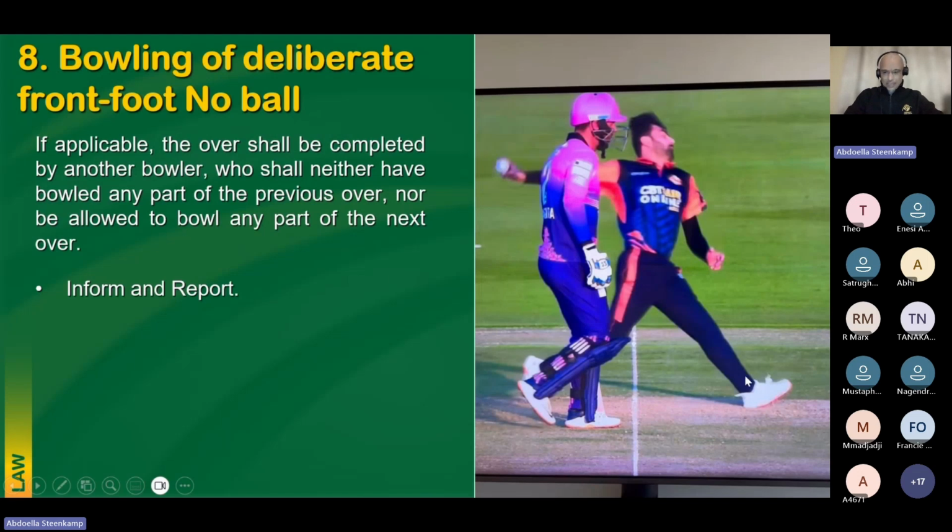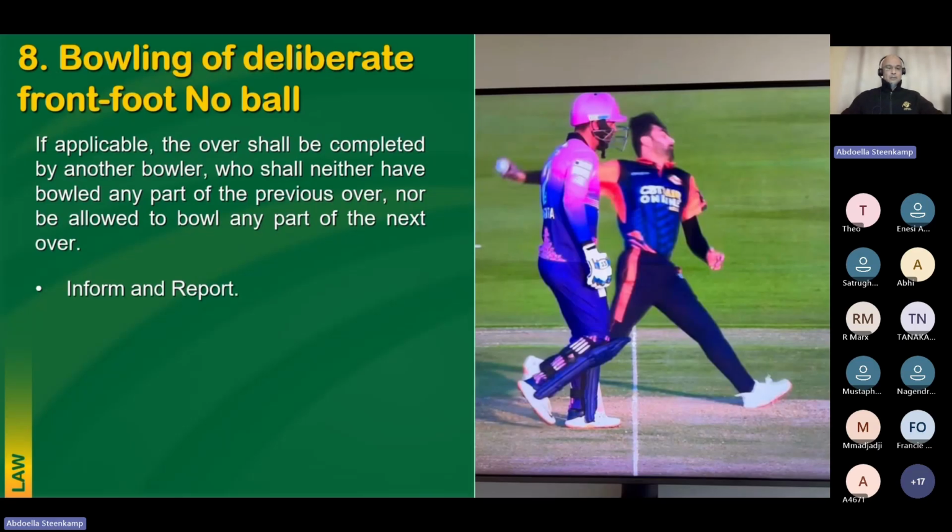Dejan was literally like this, pitched on the right-hand side. He was literally more than a meter over the line. You know that initially, I got a fright. Usually when you look at the line, you expect the front foot to be more or less in that vicinity. Suddenly you see a foot being so far over, and it's the first time I saw a foot so much over. So that initial fright, and then I called no ball.